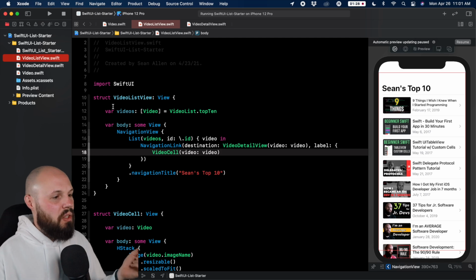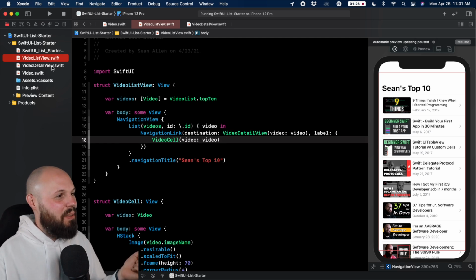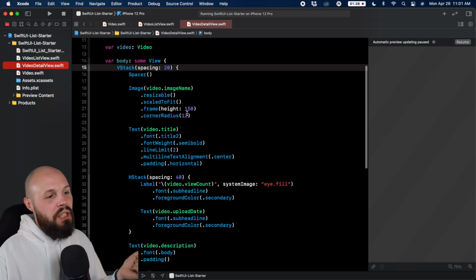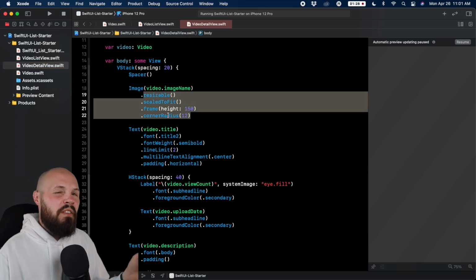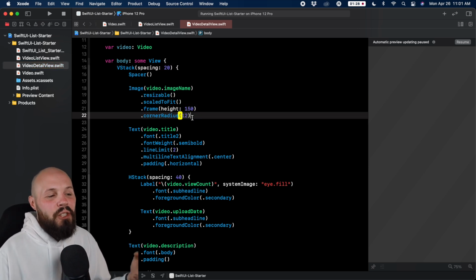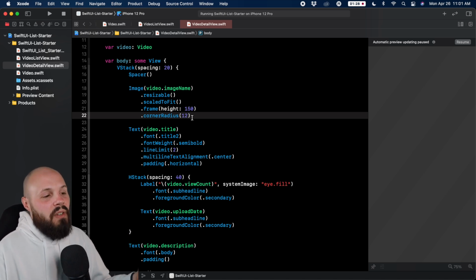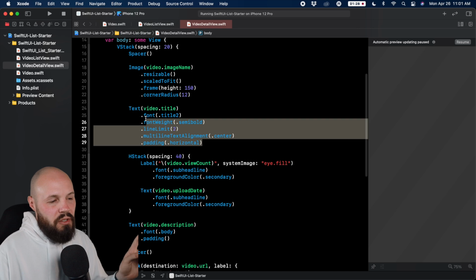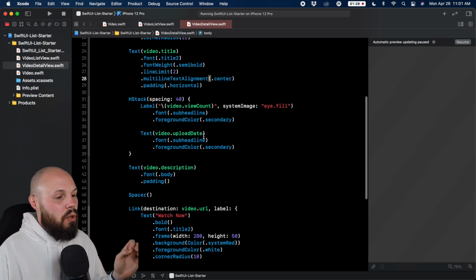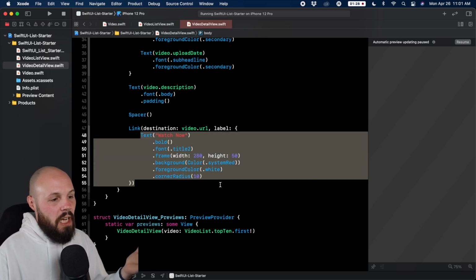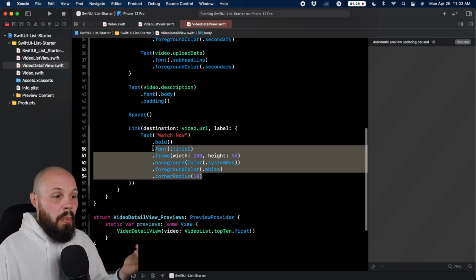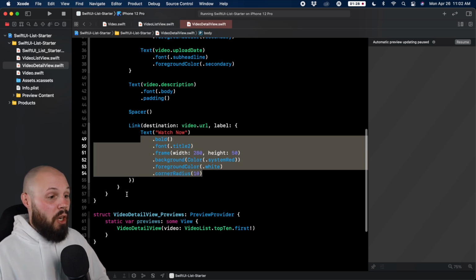And we'll do one more because this video is already getting kind of long. In the video detail view, you could create this image. Anything that has a lot of modifiers to it, usually I like to try to refactor and make it reusable in some way. It doesn't always work, but that's kind of a rule of thumb. If you see a lot of modifiers, you should think about doing that. So for example, we're going to do this text watch now because this is like a button. And this is something I have in all my projects.